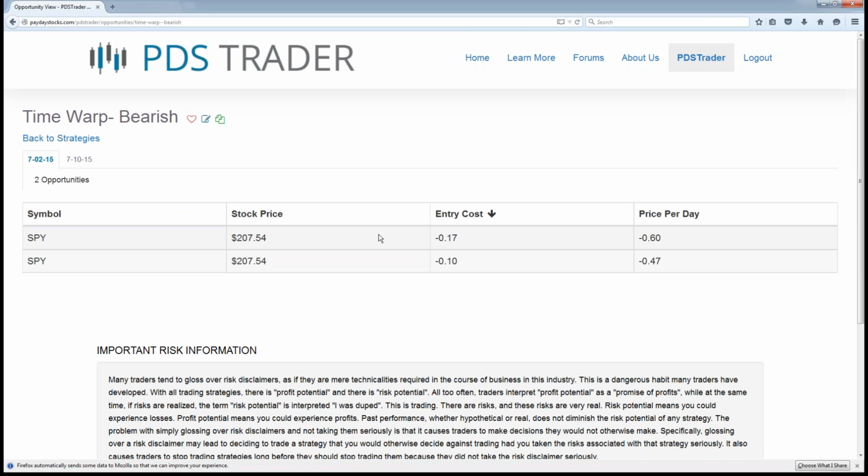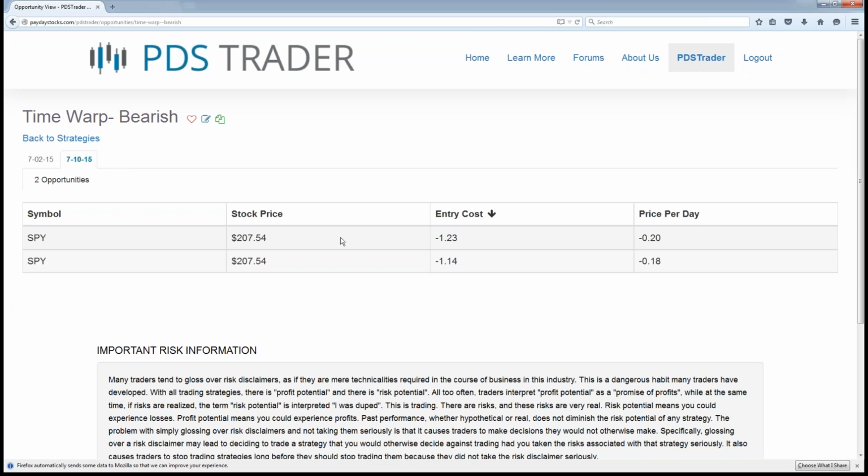I can go as many expirations as I want in the future, or I can limit it to a couple or three. But this one is providing the next two expirations, and of course the 7/2 is tomorrow, so that's really not one that is recommended in necessarily placing with just 1 day left, but we keep the strategies up there anyway, or we keep the tabs up there anyway, I should say. Okay, so I'm going to click on a different tab. I'm going to click on the 7/10 tab, and it will list the opportunities.